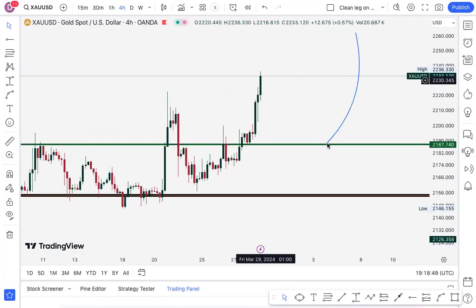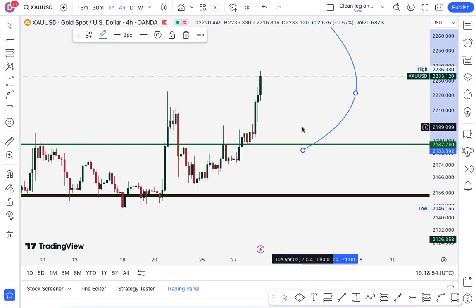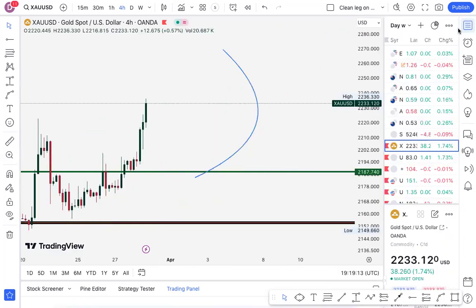However, for me to have any trades on gold, we need to see a pullback to around $2,190 per ounce. That would be a lot healthier, because this is the first pullback here, and we need to see a bigger pullback to this point. This was the demand level that was created on the 4-hour time frame and on the daily time frame. So we need to see the market pull back and then give us a bigger trading opportunity. The next pair on my list would be EurJpy.